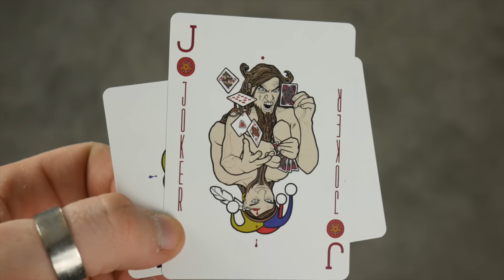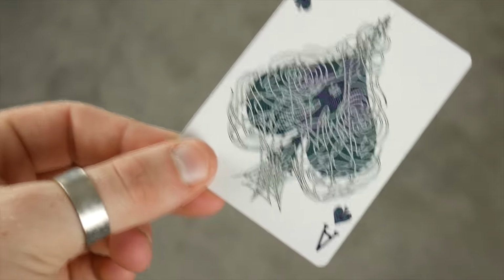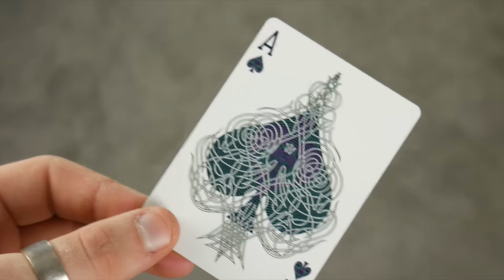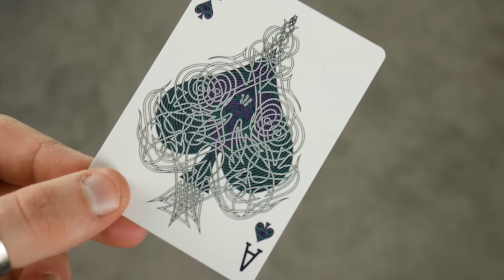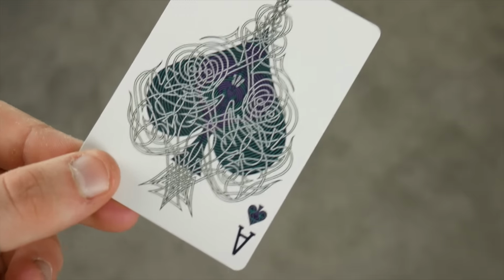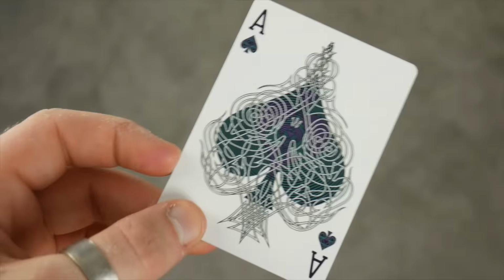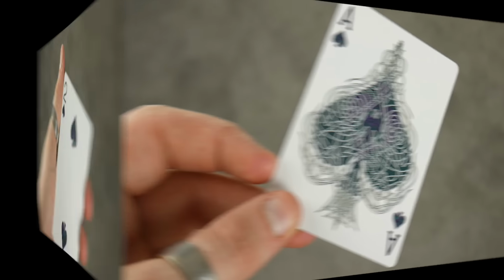Let's move on to look at the Ace of Spades. This is the Ace of Spades. Now we can see it features a greeny purple colour behind, with the absolutely abstract Ace of Spades spiky design going round with the custom colouring of the pips as well. What I think is awesome about this deck mostly is because it just looks stunning. The Ace of Spades looks amazing. Tell me you've seen an ace that can pull this design off. No, this is the first. So let's move on to the rest of the pips.